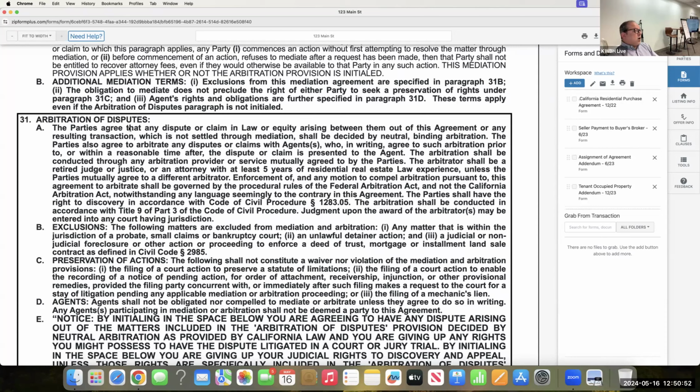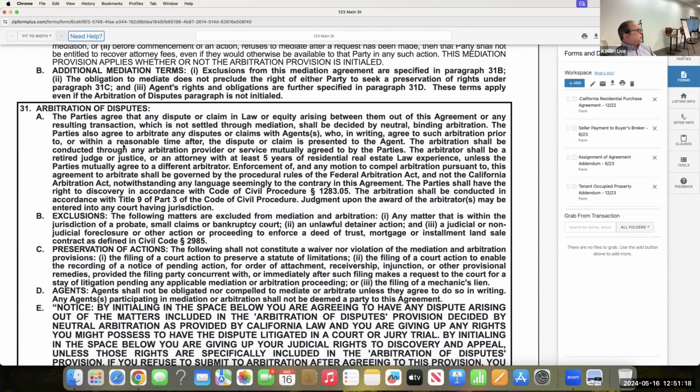So what does it mean? Why would I want arbitration? If I'm a seller, I want arbitration, pretty much, because I don't want my property being tied up in a court for 2 years. I can't sell my property, I can't do anything with that money, it's tied up in court. I want a quick resolution. Now, I once had an attorney client who said, I don't want to initial arbitration because I can always agree to it in the future. We can always agree to arbitration in the future.